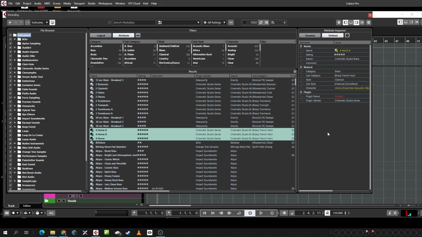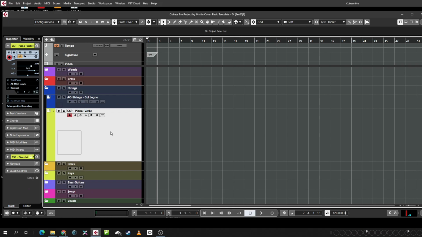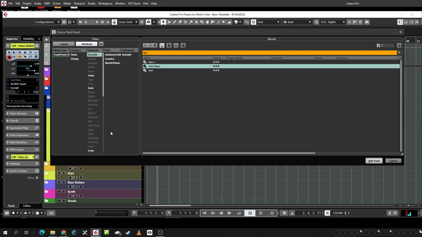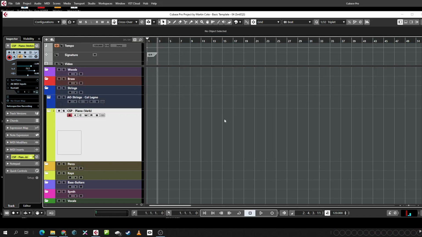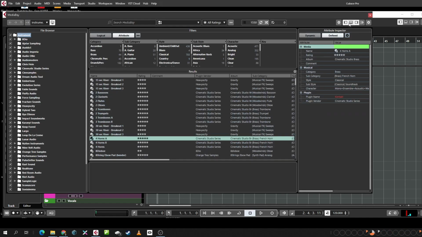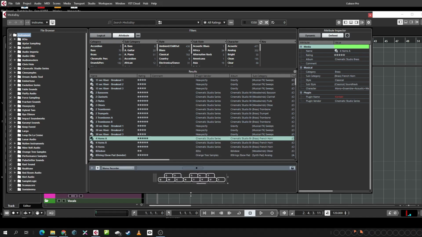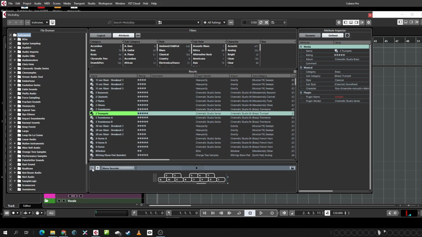That being said, the other aspect that I didn't mention, whether it's in the media bay or the load screen, let's get back to the load screen, is the previewer. This is on by default here, and if I go back to the media bay, it is also on by default. What is that? It's just a previewer that allows you to hear the sound before you actually load it, which is kind of true, but not really.